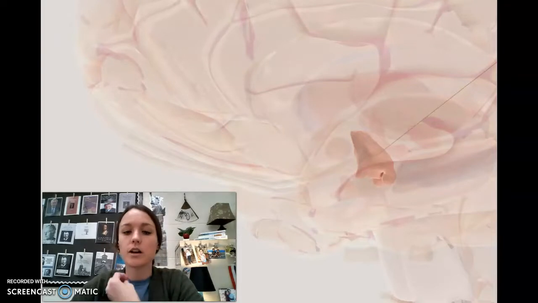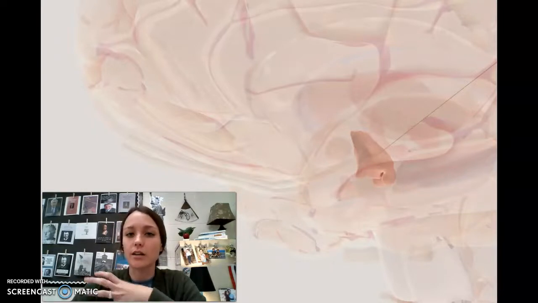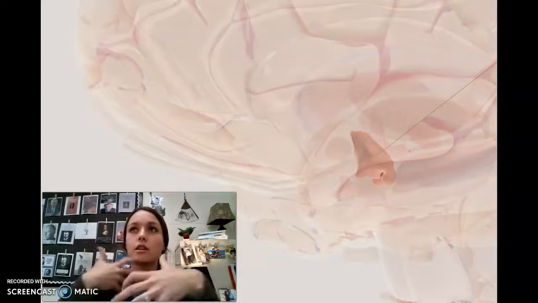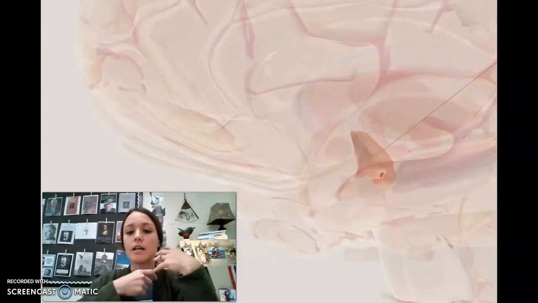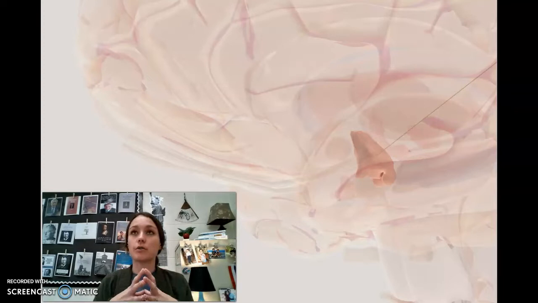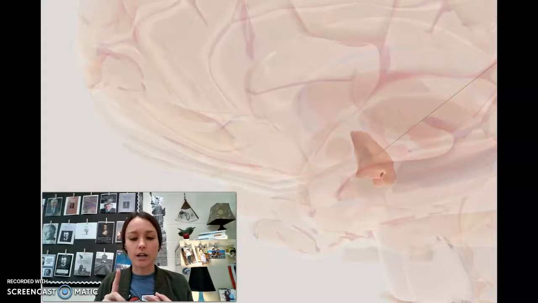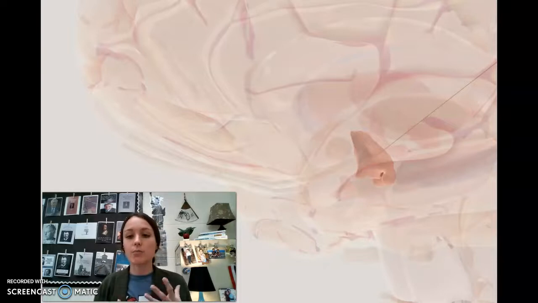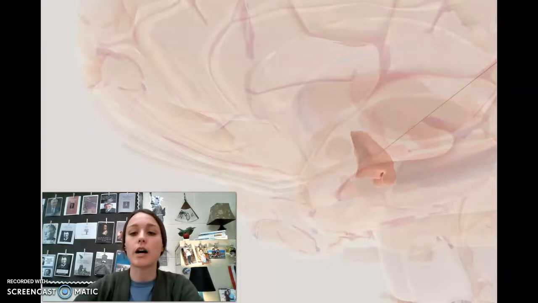You feel hunger and thirst from your hypothalamus, and it drives you to eat and to drink to keep your body going. It also is this regulating piece. Not only does it help you regulate eating and drinking, but it helps regulate your body temperature, and it helps just keep all of your body going with those drives. So I think of your inner drives: hunger, thirst, body temperature, the things that your body needs to regulate to keep going. And so that's what your hypothalamus does.